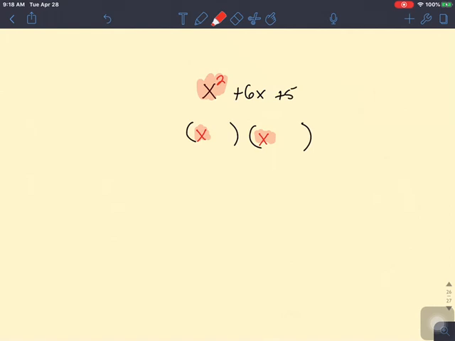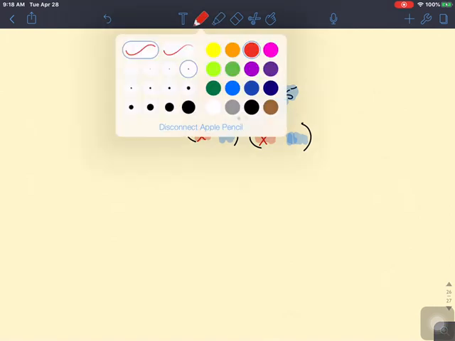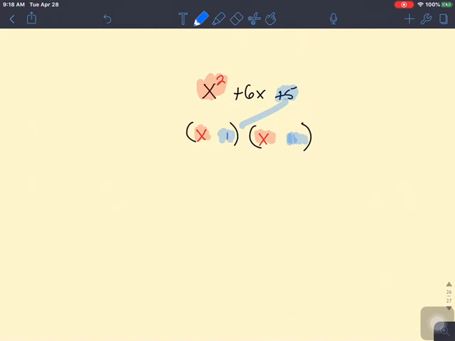The second clue comes from, in this stage, the last number. And again, the question is, what did we multiply to get plus 5? And so that's our decision making. We need to figure out what number goes here and what number goes here that gives us plus 5. Well, Chargers, what are the factors of 5? It's a prime number. It's 1 and 5. So we can go ahead and put 1 and 5 here.